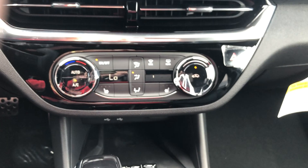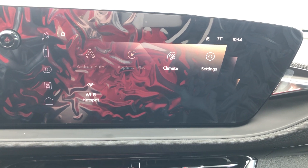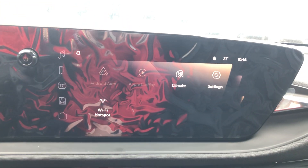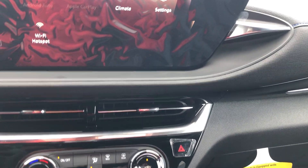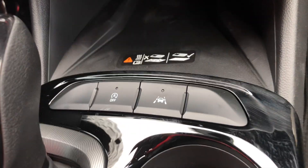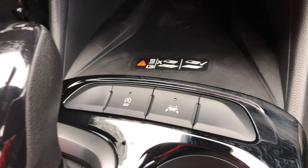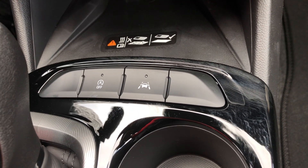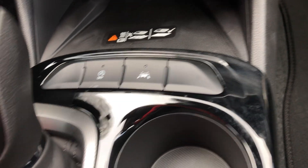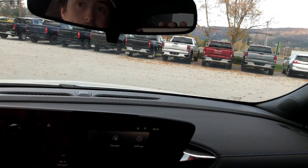The climate controls are all below. You have Apple CarPlay and Android Auto, so you can display everything from your phone right on the screen. You can tell it to route you wherever you'd like to go, call someone, or play your music. It's got a CVT transmission with a 1.2-liter three-cylinder engine — yes, a three-cylinder. It performs extremely well. When I drove this vehicle, I was so impressed. It really drives nicely, and even at high speeds, I barely feel like I'm going fast at all.